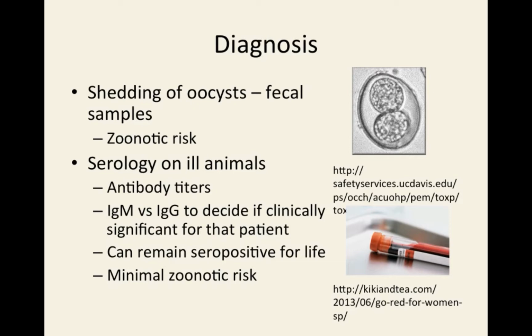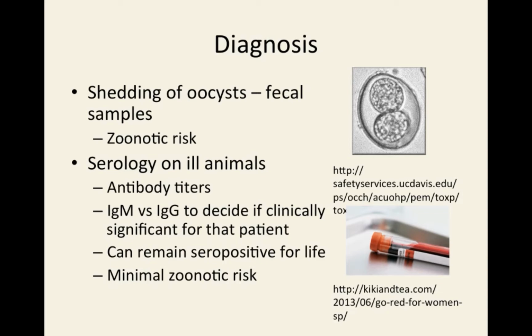And so one of the ways we do it, and this is, again, getting a little heady and scientific, but there is a way to break down your antibody test for more immediate antibodies. So IgMs occur pretty early in disease. IgGs are a sign of a more chronic disease. And just so you get a sense of it, if you're going to submit serology, you really want to look at both of these. Because if it's a more acute disease, your IgM is what's going to help you identify that and be like, okay, this disease is new. It probably is responsible for what's actually going on with this animal.